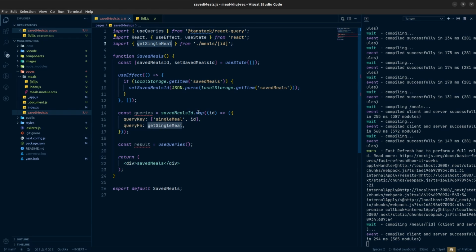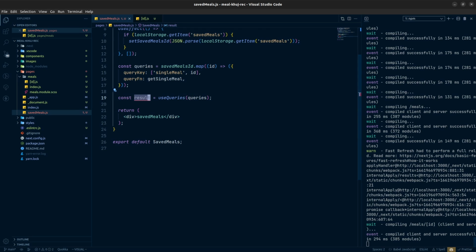It will map through each of our IDs and return this query for each of our IDs. So now we have an array of these queries, and we can use this queries array here. It will use this and get the result. Now based on the result we can show them.